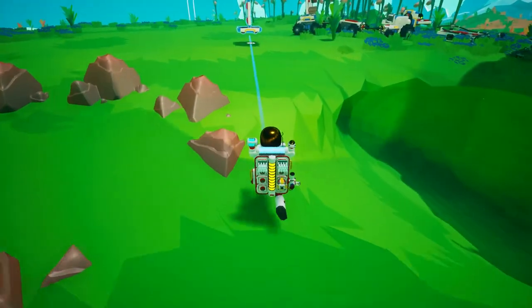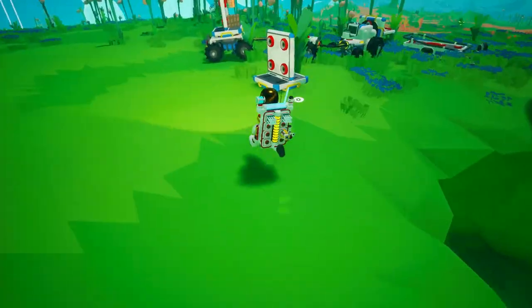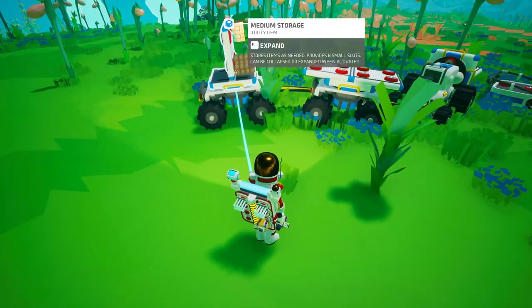Clay you can get from the soil centrifuge. In fact, you can get most things from the soil centrifuge. It's actually really, really handy. One of those really good things.